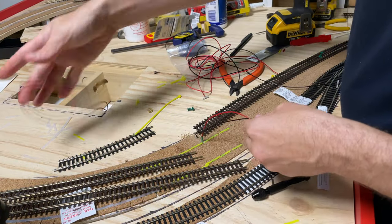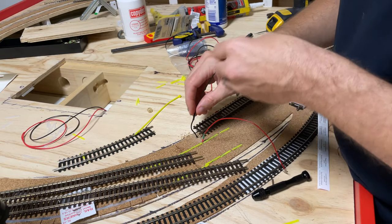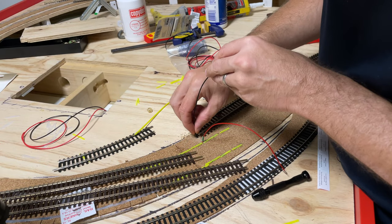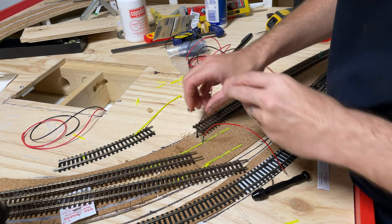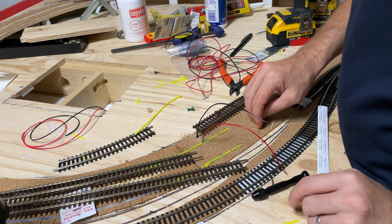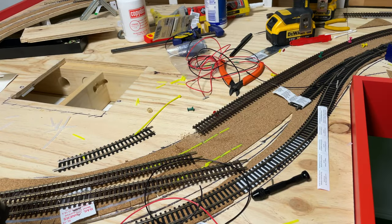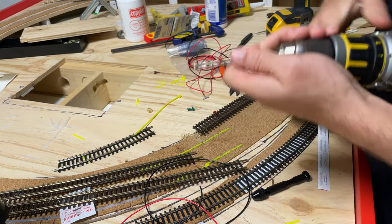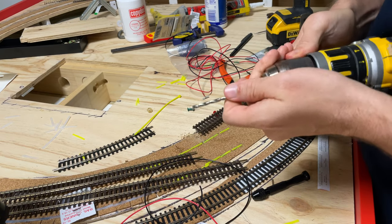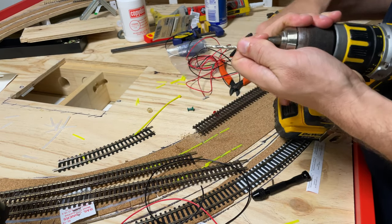Told you that was a good idea. Next problem is, is that hole big enough to allow for the shrink wrap and the join to go through? And it's not, of course. I don't mind sticking by that. 3mm is the correct size hole for this to happen. Of course, the wire would come up and we'd solder it to the track accordingly.